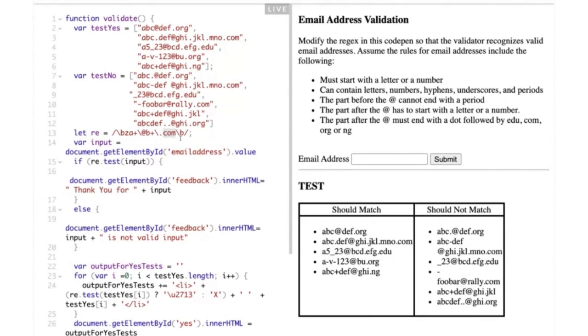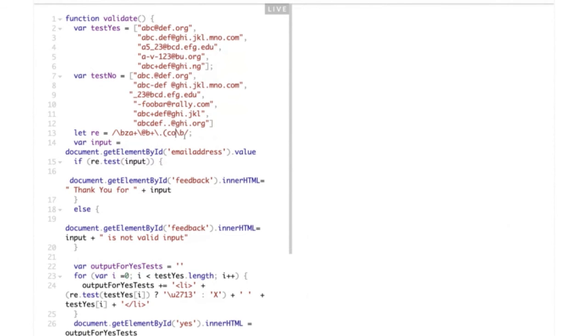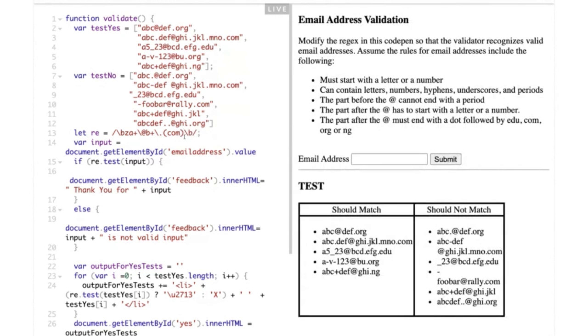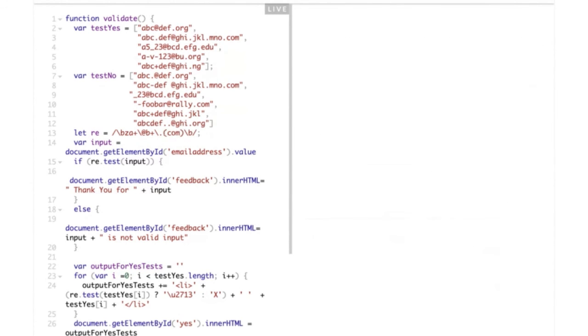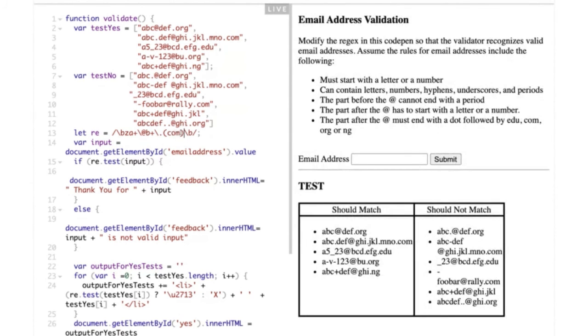So if you remember, we learned earlier that you could use the vertical bar to express or in regex. So if I put parentheses around com, that's just saying treat the stuff in there as a unit.